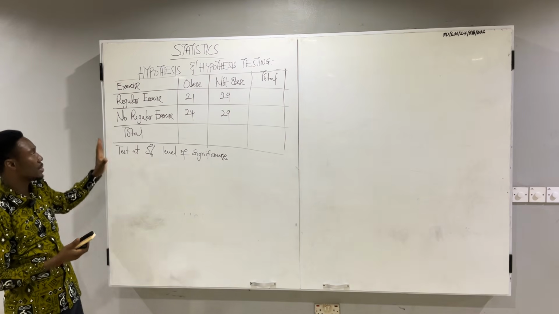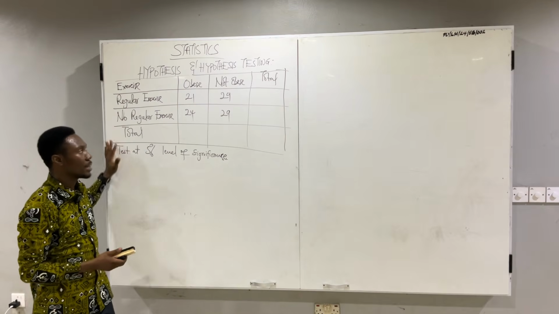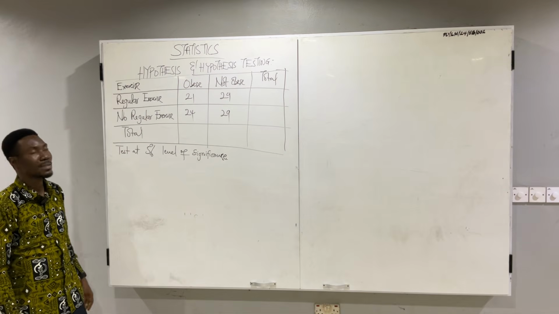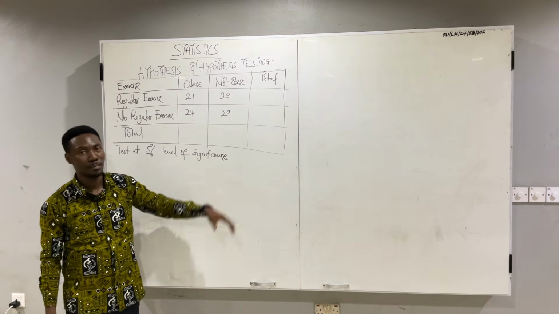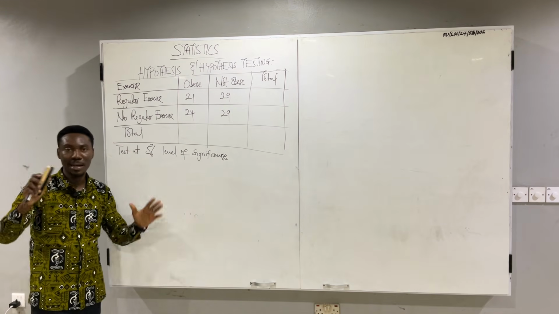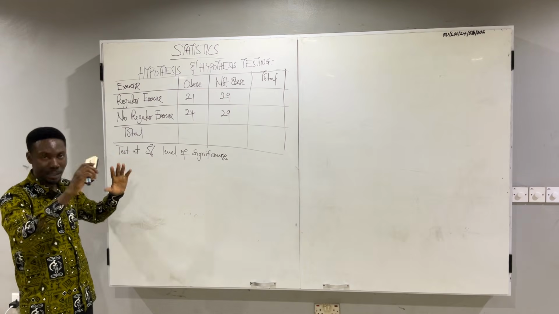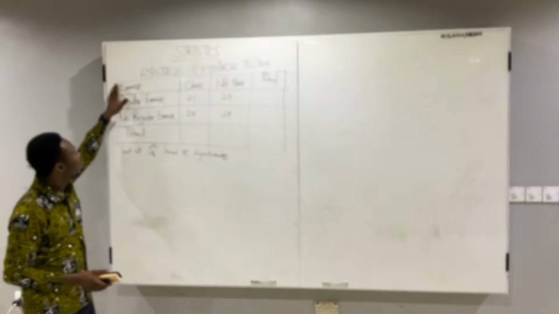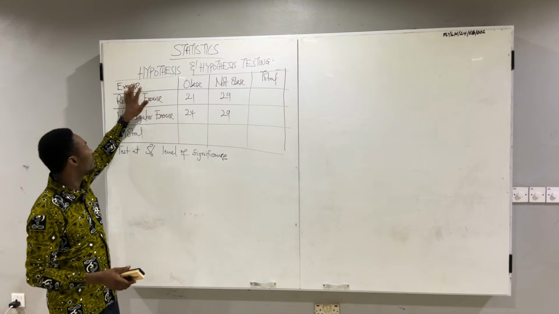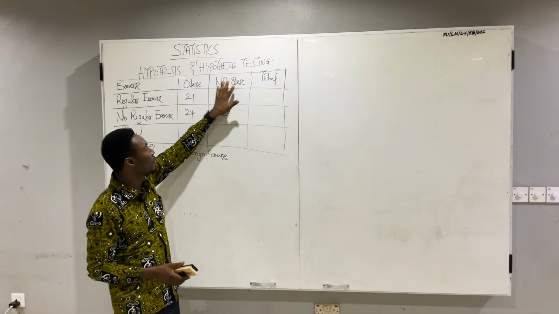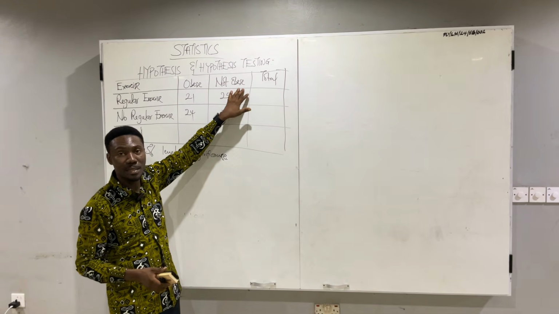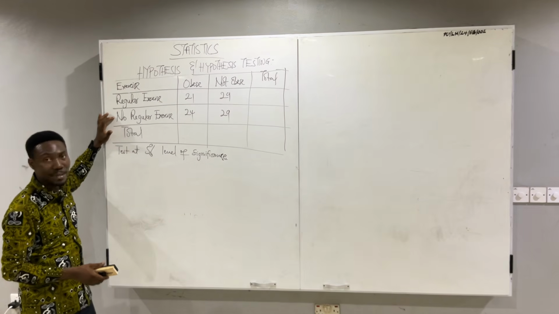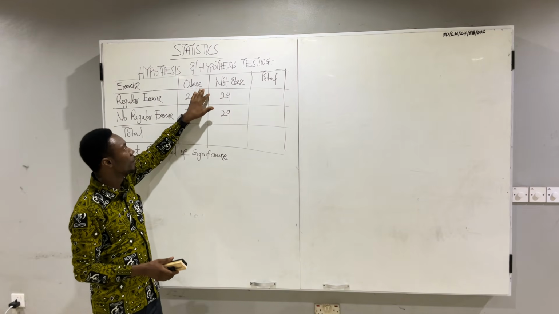So usually in chi-square test, this is how the question will be presented. This is how we present a question in chi-square test statistic. So this is how the table will come. Okay, and you need to understand the dynamics of the table or how the structure of the table looks. So you see, we have the variable over here. We have one variable here, exercise. We have another variable over here, obese, not obese. Okay, so for exercise, we have regular exercise, no regular exercise. Obese, we have what? Obese, not obese.